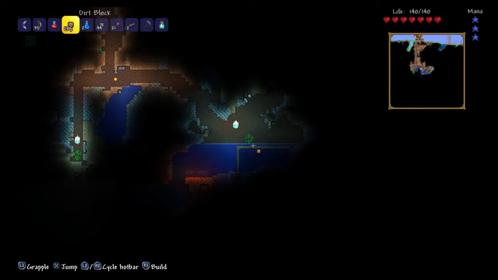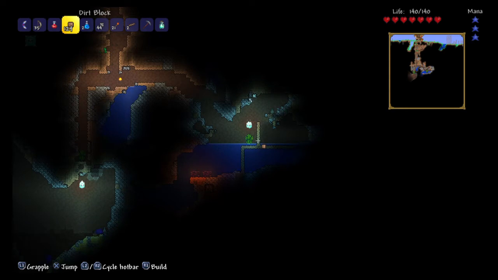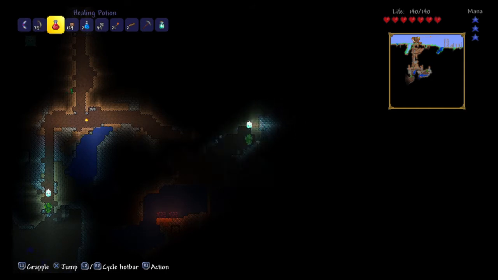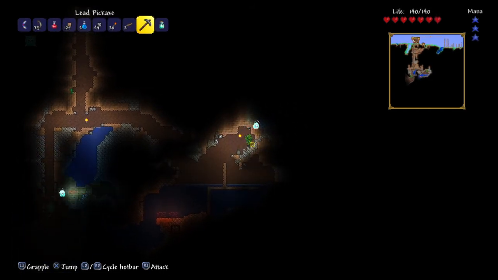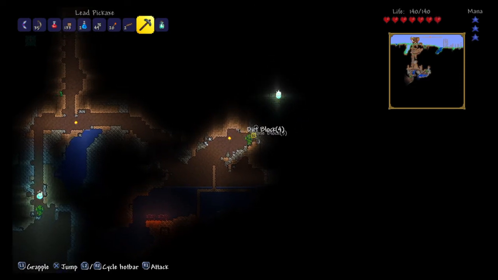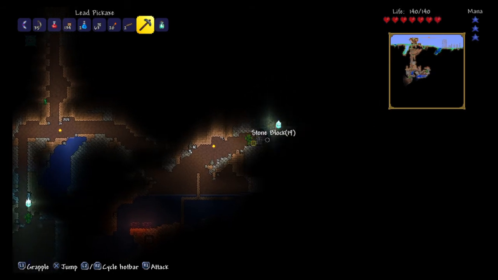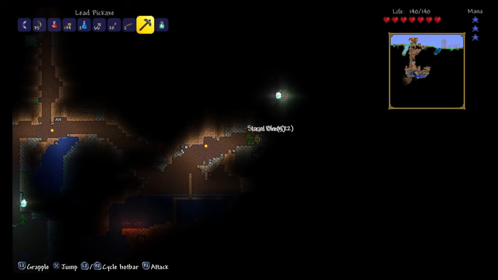Whoa! Oh my god, I found a place full of cobwebs. Okay, never mind. I think this is platinum. There are a million new slimes. Wait for me. I'm gonna mine this. I think this might be... What is it called? Just wait. What is this item called? Lead. Amazing. It's always good to have.